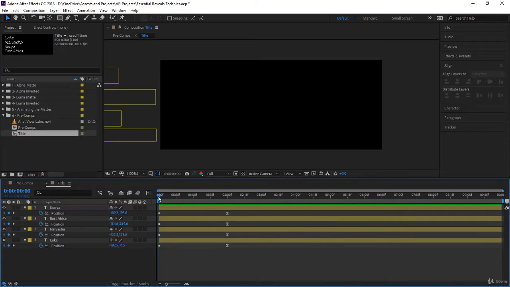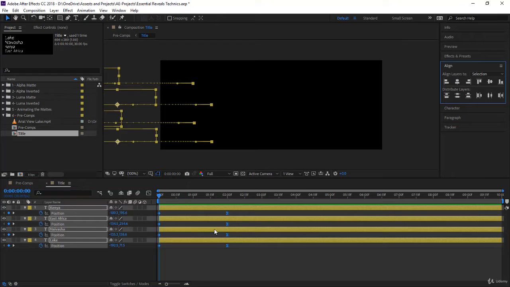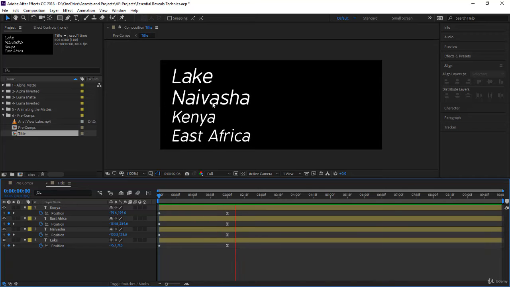Now there is a trick I want to show you here. You can just come to this frame, select all your layers, so I'm on a keyframe, and align them to the right. Here you are. Now notice what's happening. When you play, they're not coming all together. The long ones will take longer to arrive than the short text. In this case, it's pretty cool. Okay, sometimes it's not nice, depending on what you want to do.